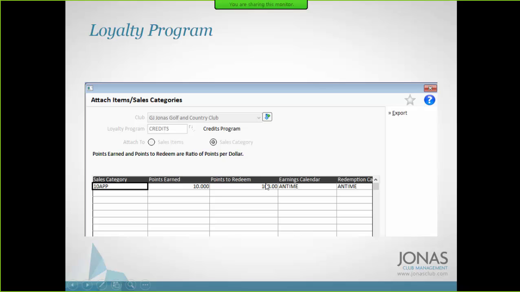Now, it doesn't pay for the whole appetizer. Obviously, they have to pay the difference, but they can use it immediately is the idea. Or, like we did with the points, you could set a threshold. No, they must have at least $10 in loyalty dollars before they can use it to offset the purchase of an appetizer.